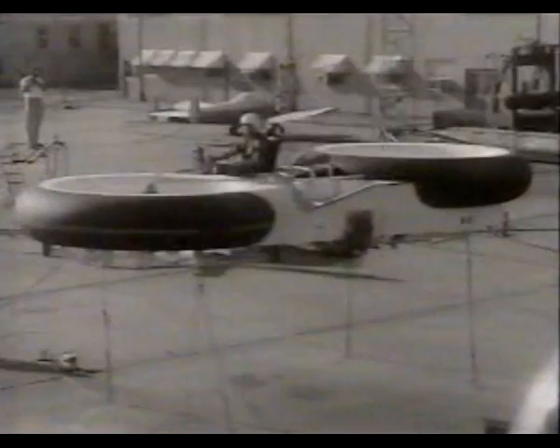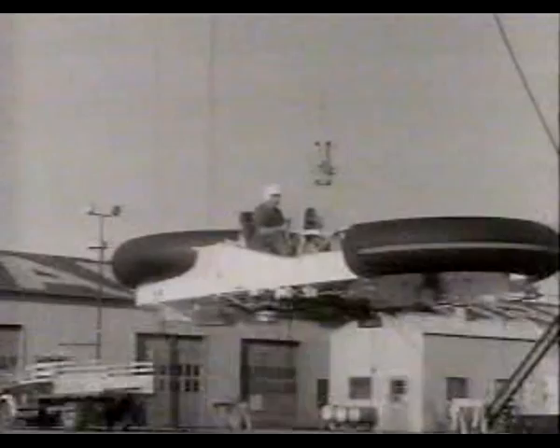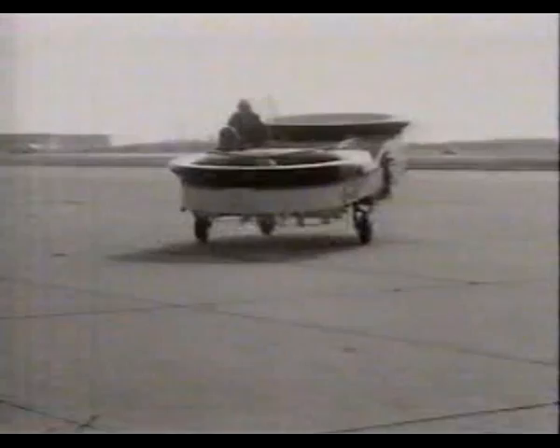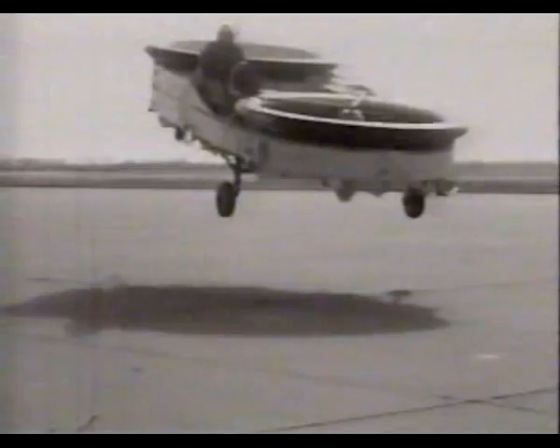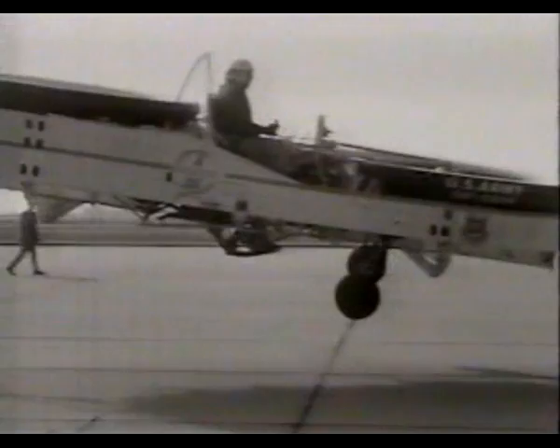Having left the big tandem helicopter behind, Piasecki turned his attention to exploring designs for radical forms of rotorcraft. This is the prototype of the flying Jeep Skycar, or AirJeep. It was the winner of an Army competition for a vehicle that was invisible to radar because of its ability to follow the contours of the Earth and remain under the radar signal. It made its first flight in September 1958 with Frank Piasecki at the controls.